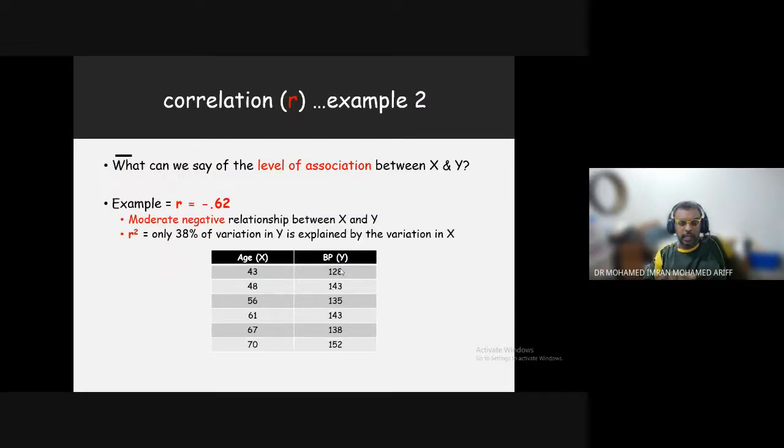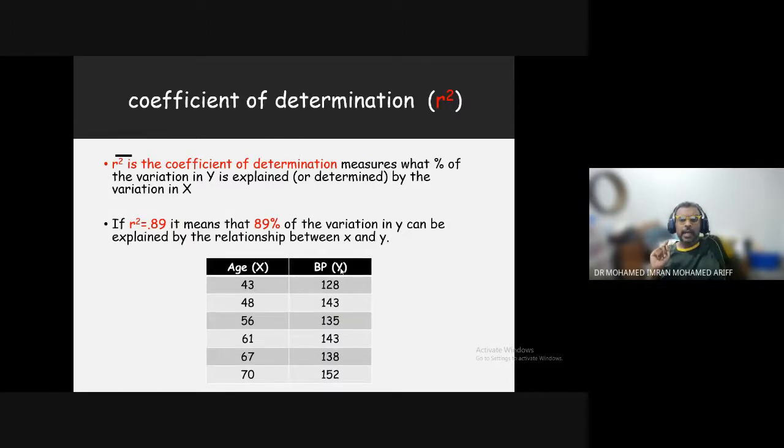Okay, so kita stop di moderate ni, jangan tengok yang R square lagi. Kita lompat pada next slide dulu and then kita datang balik. Saya silap. Okay, so what is R square pula? R kuasa 2 ni. R kuasa 2 is the coefficient of determination, measures the percentage of variation in Y that is explained or determined by variation of X. So bila kita keluar R kuasa 2, we want to see berapa peratus yang di-explain oleh X towards Y. So dalam example ini pula, saya tukar R kuasa 2 equals to 0.89.